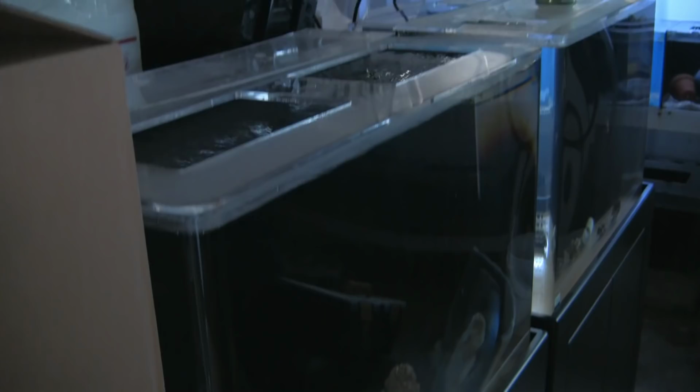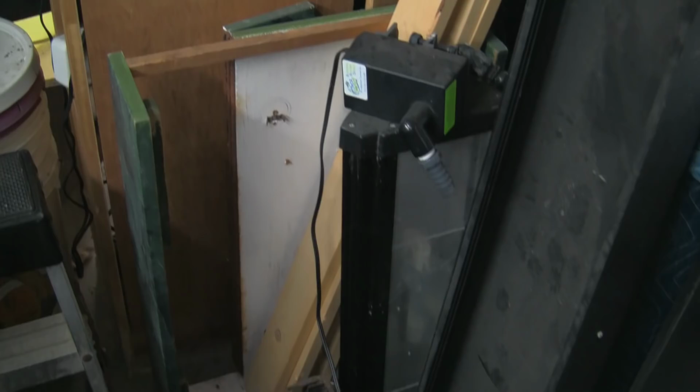The fish, some of them are being acclimated to this tank that's been running for about a week with live rock and grunge pad. Other fish are going into the fish holding system that's been running for about a week, grunge pads and such. And the corals will go in here. But I need to come up with a light temporarily, and I'm thinking that metal halide back there may work, so I should have been better prepared. Anyhow, that's where we're at.